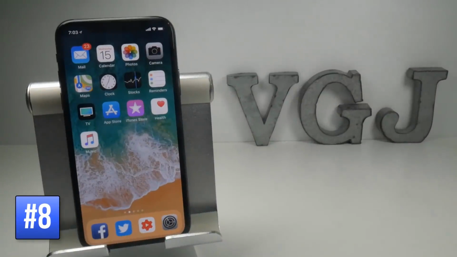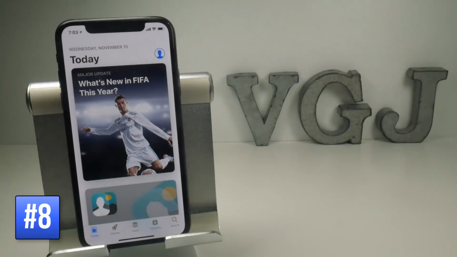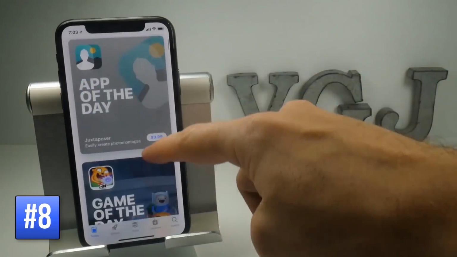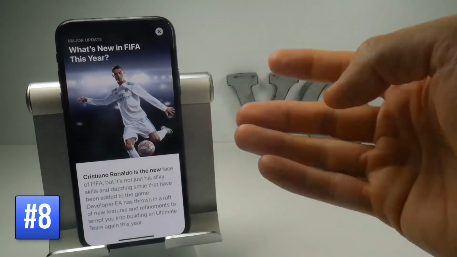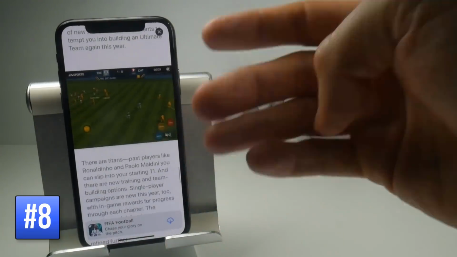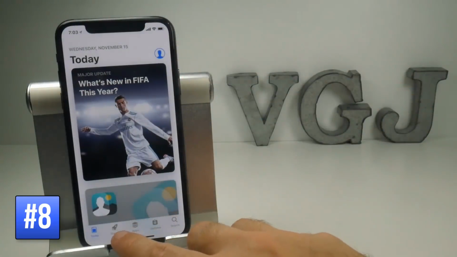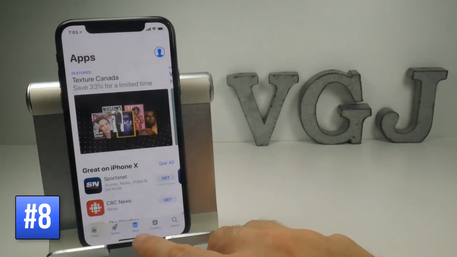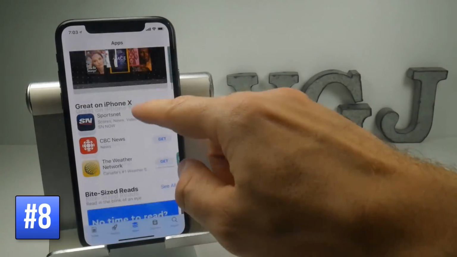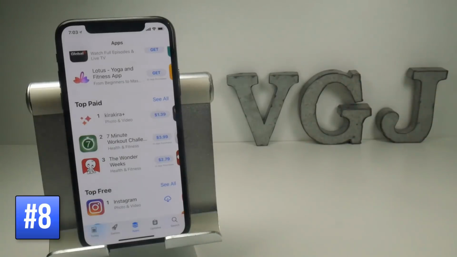The App Store has undergone quite a major overhaul. It has more of a magazine format to it now. On the Today page, you have all these different cards that tell you things like Game of the Day or major updates, and it will give you a description, even potentially play a quick preview video. You still have your categories down here. Games now has its dedicated category, and you'll find most apps in the middle section here. Some like it, some don't. Obviously, you have your own preferences.